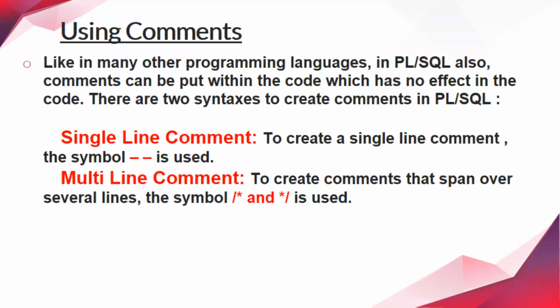Okay. So using comment, single line and multi-line comments and all. If you use a single line comment, you should use the symbol as a hyphen. And a multi-line comment means you have to use a slash star and end with a star slash. Start your code with a slash star and end your statement with star and slash. This is a multi-line comment.